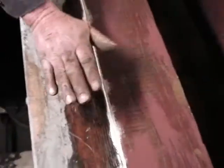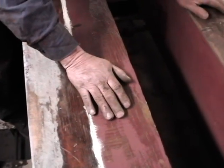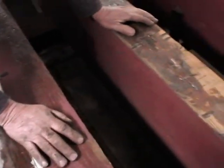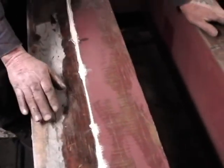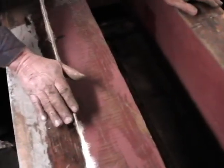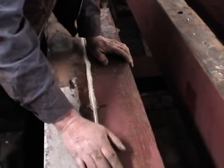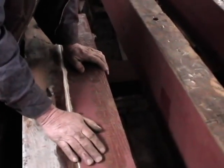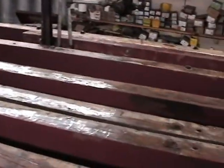The wood that we're using — these two are new pieces — are thoroughly seasoned. They were from a building that was taken down, built probably at least a hundred years ago, and they had cracked already. They have warped to whatever degree they were going to, and the cracks in them are as big as they're ever going to be. So we fill them, and we know they will be stable. The car will be more stable than it was when it came out of the Laphonia Car Company.